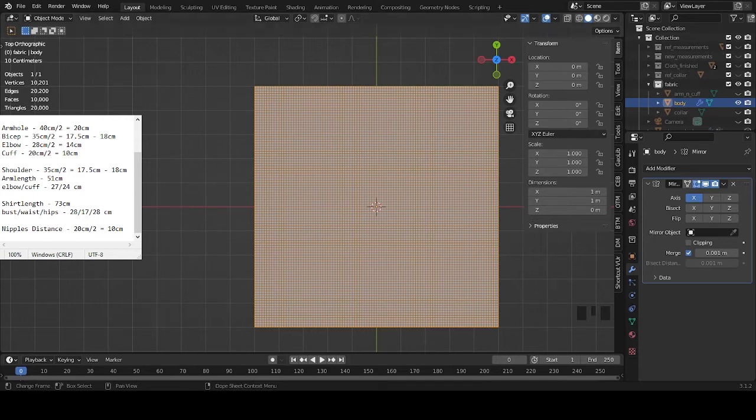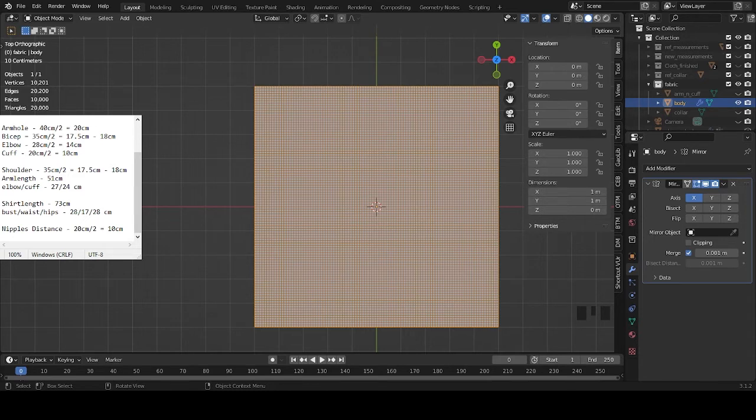If you see from our shirt length measurements, it's cut into 3 parts: the bust, the waist, and the hips. So what we're going to do is color code the plane object using 3 different shaders to indicate each of the 3 parts.